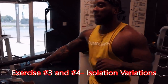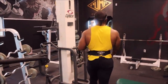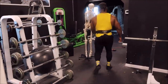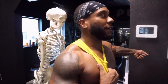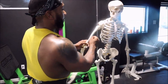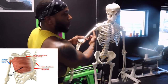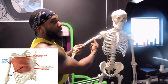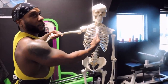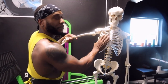Check it out. First and foremost, we need to understand the reason why we have isolation movements. Come over here real quick. Isolation movements for chest are crucial to reach your fullest potential. Now check this out right here, guys. We already know, right? This is pretty much the insertion point, right up in here, on the humerus bone, right where the bicep area is. We pretty much know one of the insertion points of the chest is right here, and then along the sternum. So if you want to shorten the muscle, try to get the humerus as close to the sternum as possible. This is where all the chest muscle is, right?